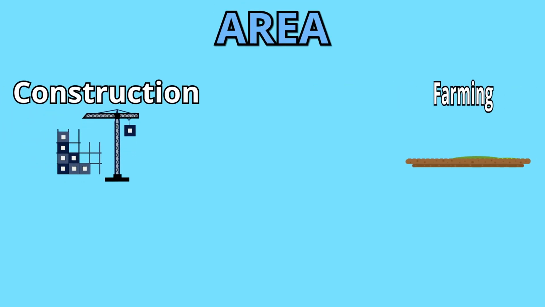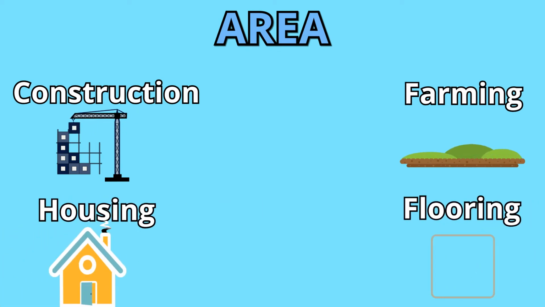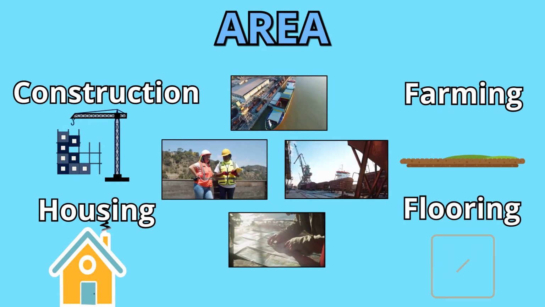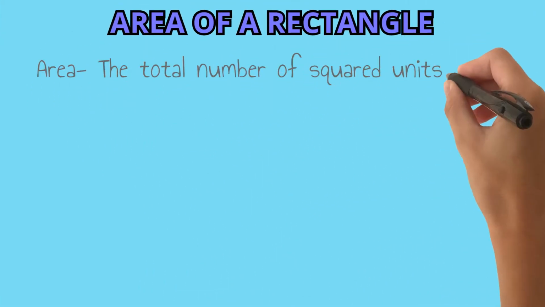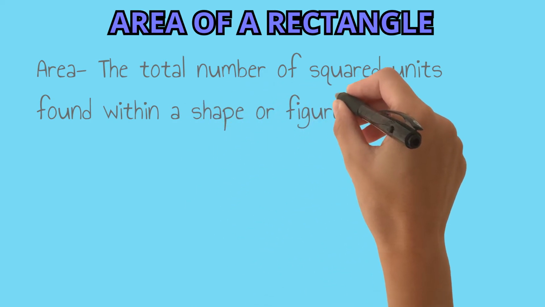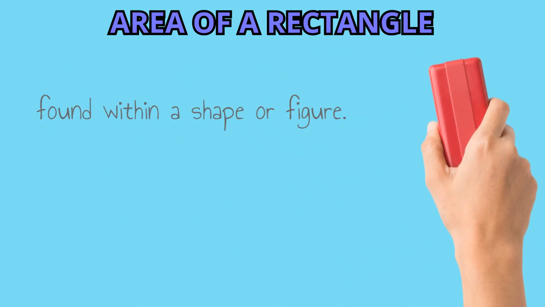Did you know that area is used in construction, farming, housing, and flooring installation in a home? Finding the area of a shape is an important concept that we use in everyday life. So what is area? Area is the total number of squared units found within a shape or figure. Let's take a look at an example.